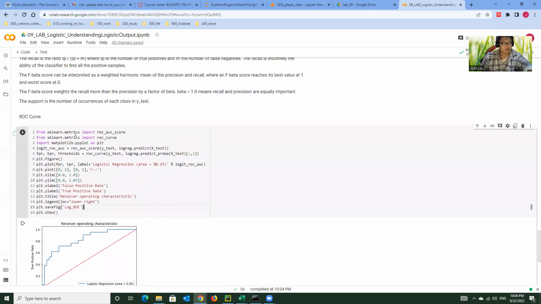And finally, let's learn the ROC curve. So to generate the ROC curve, we import the ROC score from the scikit-learn metrics, similar to the ROC curve, and use some plot.